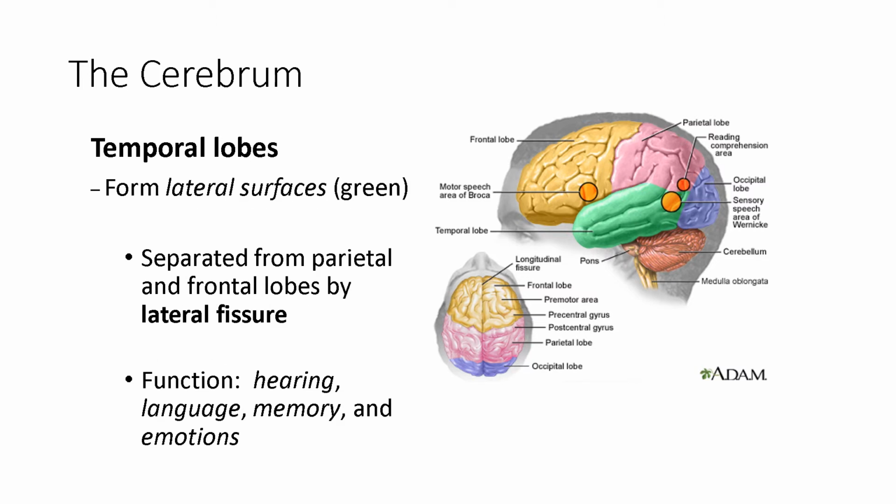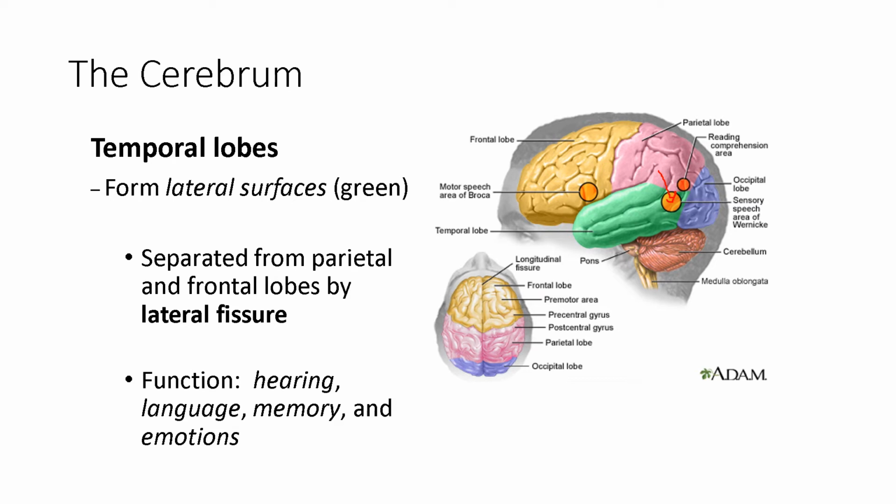The next lobe is the temporal lobe, and the function here is kind of easy to remember because this is right near the ear. The temporal lobe has some functions in hearing and the sensation of hearing and perception of hearing. There's some function associated with our ability to comprehend language, particularly here in Wernicke's area. There's some functions here also associated with memory. So people with damage to their temporal lobe may have problems with long-term or short-term memory.